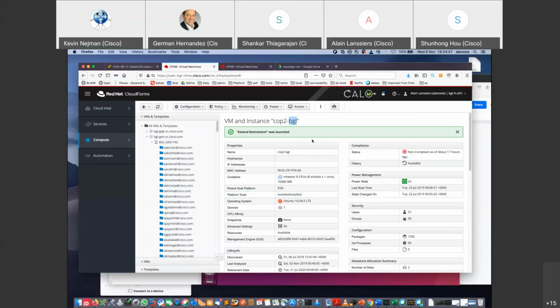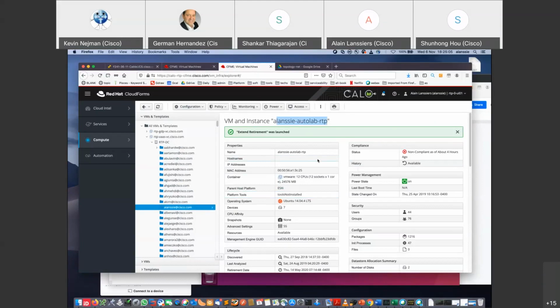I have the same in RTP, so even though I don't have access right now to the UCS, we can start. It's actually very easy, and I will show you in a few minutes how to configure a lab. It's good for the recording, I guess, just to review a simple way to do a lab.